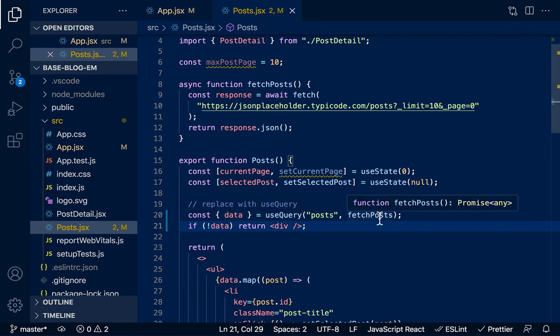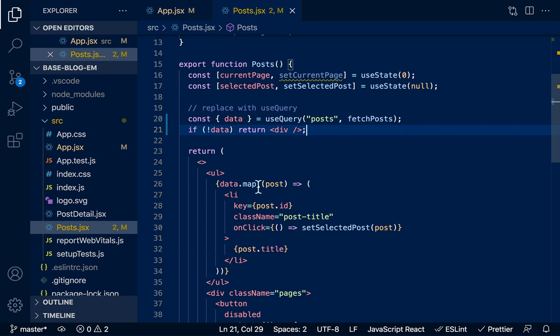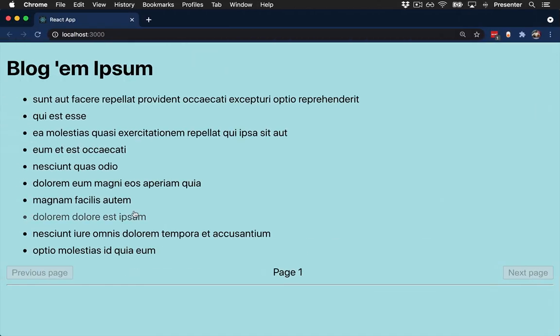But when fetch posts resolves, data will now contain an array. The component will re-render, and now it will be able to map. This will no longer do an early return when data contains an array, and now we will actually map the data. So let's see how that looks.